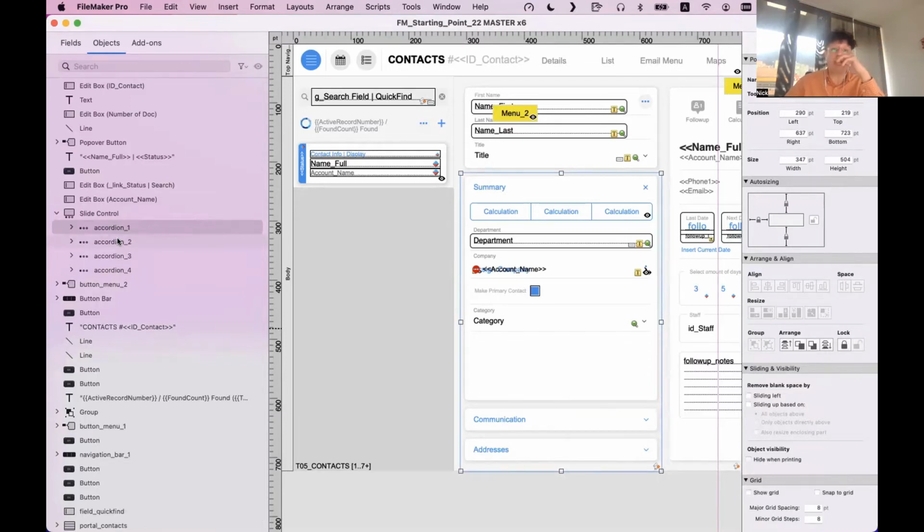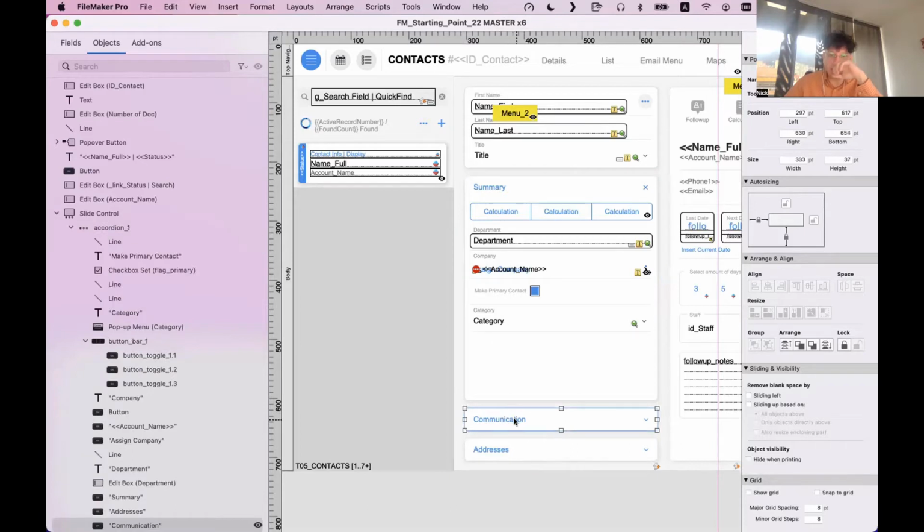So you see, we have a lot of objects that you can activate, deactivate, or go to by its name. So that's why it's important. You don't want to name the object for what it does, but for what it is. You understand, it's the opposite. You want to name the object for what it is. This is a slide. This is the accordion number 1. This is what it is.